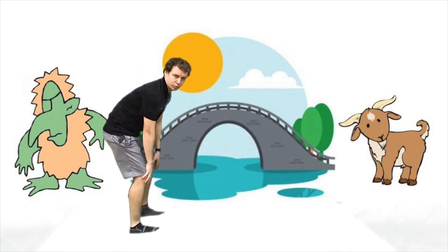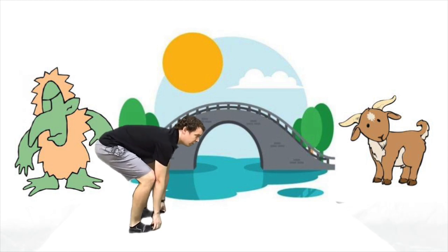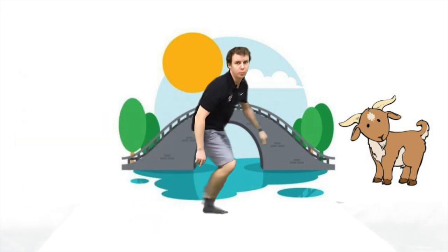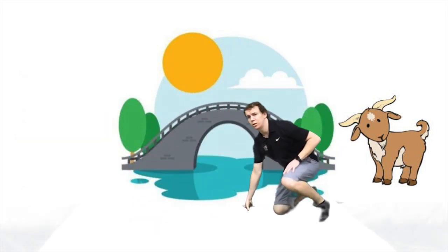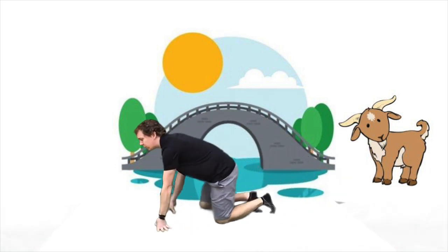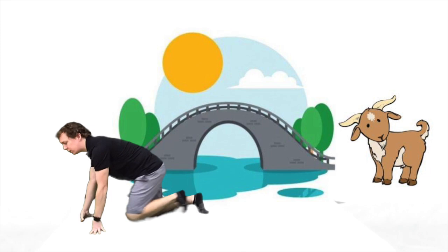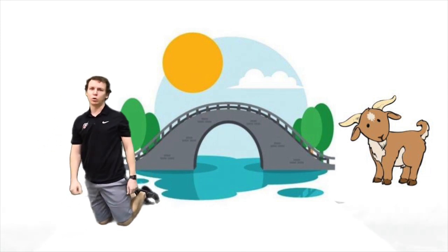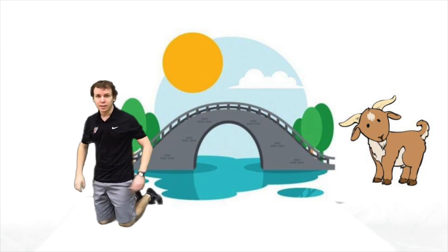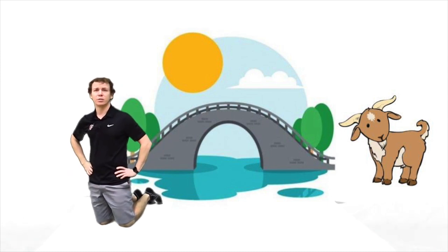And then back to our troll. And our troll says, okay, go ahead, but make it quick. So then our little Billy Goat goes back on that bridge, the troll goes away, and they head back up to that bridge. So go ahead and crawl across that bridge. Crawl across that bridge to the safety of grass. Whew. That was close. That little Billy Goat almost got in trouble.